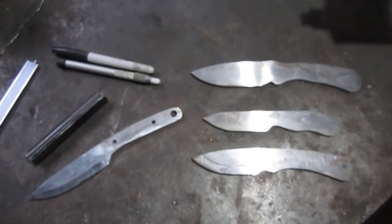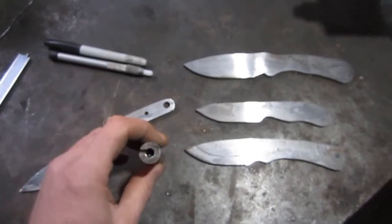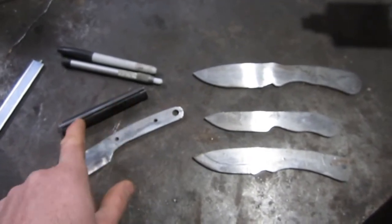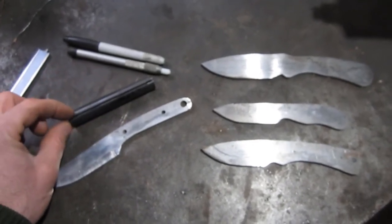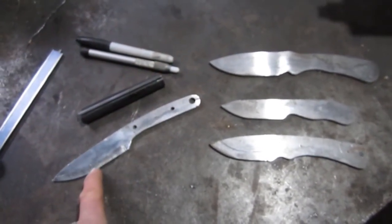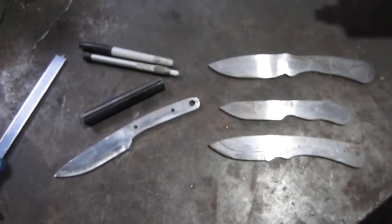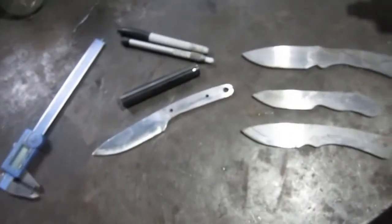I'm gonna be making some of them, and they'll have the chrome moly, the old rifle barrel. What I do is, after I have that, I put it in the forge, heat it up, spread that out, and then flatten it, and then I hammer it out to whatever shape I'm looking for. None of these are going to be the same. They're all different shapes and stuff. So, you know, it's as they come, it's what they are.